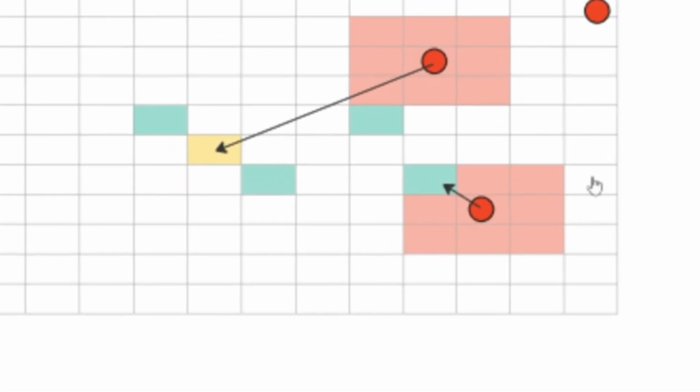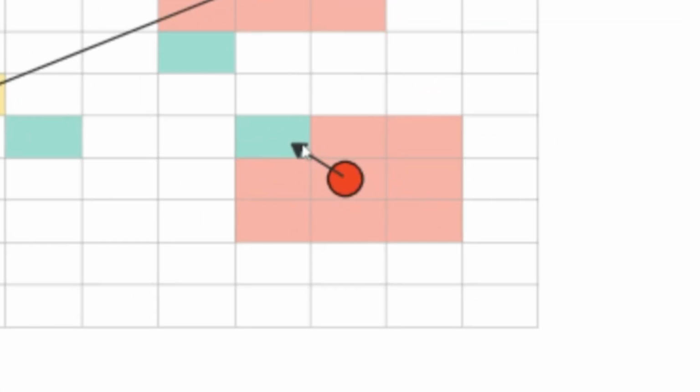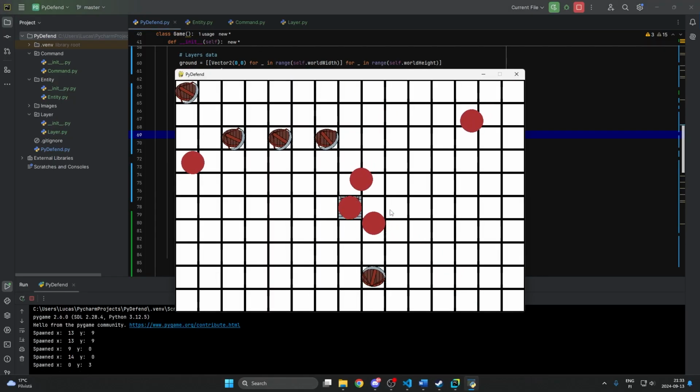All right. Here's a super complicated, genius level, 900 IQ plan. Enemies are going to scan nearby cells for towers like some kind of evil Roombas. If they find a tower, guess what? They'll attack them. Big shocker, I know. But wait, before we get to that part, we have to do some essentials first. Like adding health. Because right now, everything's basically made of paper.